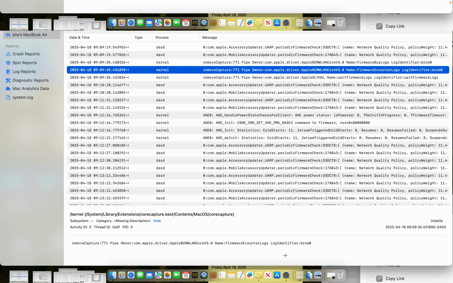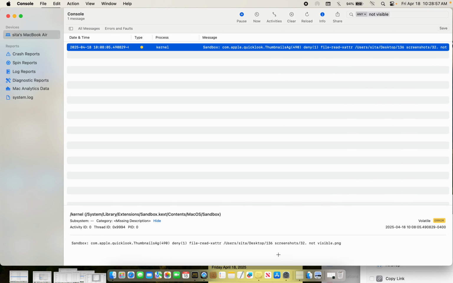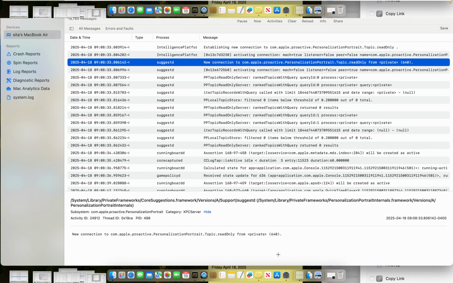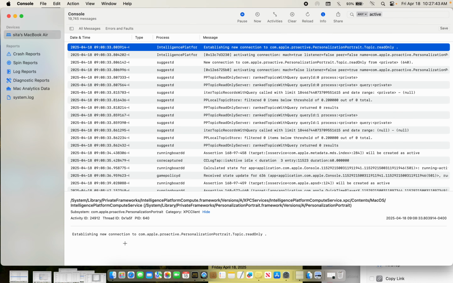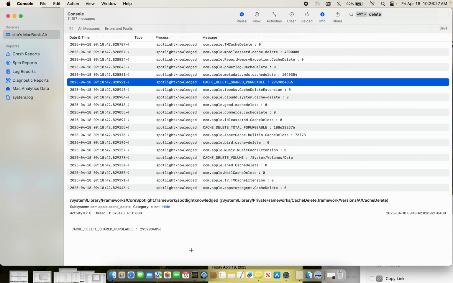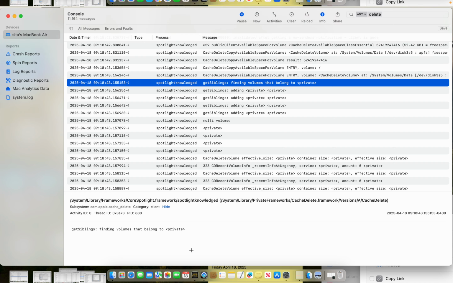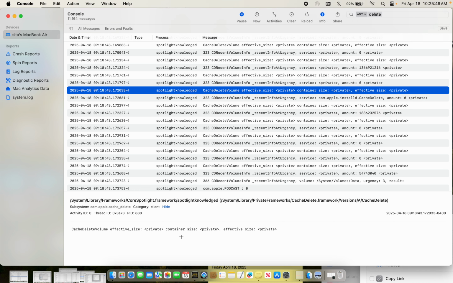Okay, A&E, remove capture. Establishing new connection. In lockdown mode, all of it, all these screenshots were taken in lockdown mode. The volumes belong to private, multi-volume, but the information is missing.